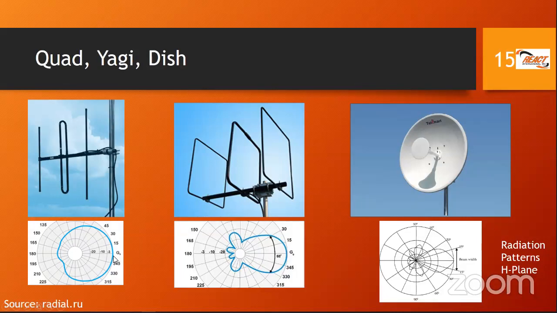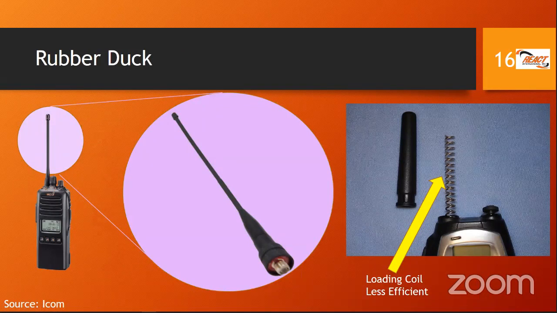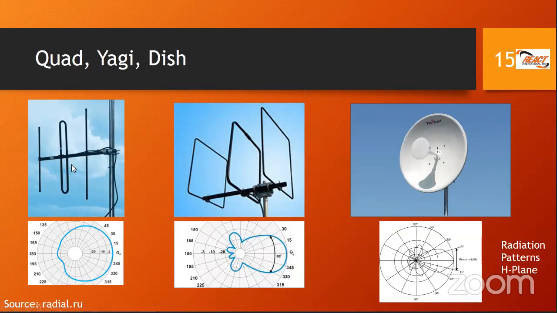And notice that towards the front of the antenna, we have very strong signal. So towards the front of the antenna, you have maximum transmission. So this is the radiation pattern of a beam. We also call the beam antenna a Yagi. That's Y-A-G-I, a Yagi antenna.